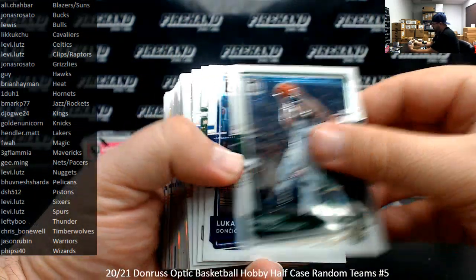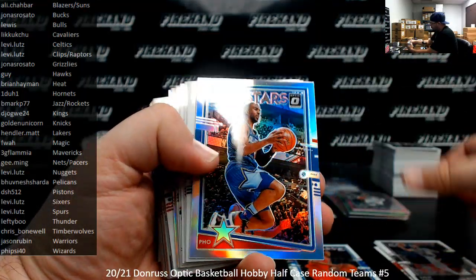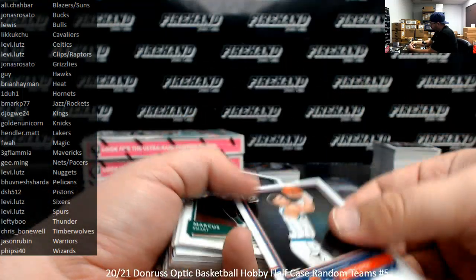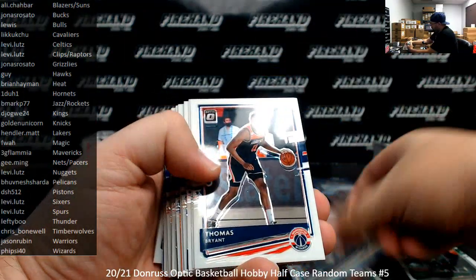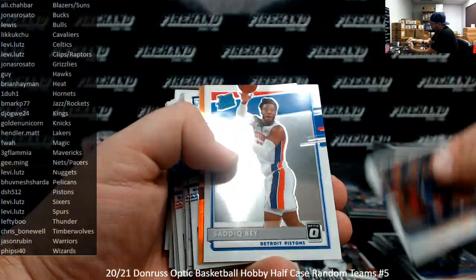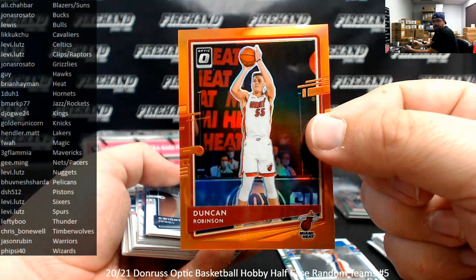Box three. Jordan Nwora rookie. Pascal Siakam All-Stars. Got a Hollow All-Stars of Chris Paul. Aaron Nesmith rookie, another LaMelo Ball rookies insert for the Hornets. Hollow Spencer Dinwiddie. Paul George Dominators. Sadiq Bey rookie. Duncan Robinson, orange 189 for the Heat, going to Brian Hammond.